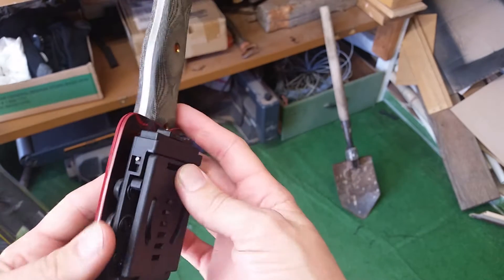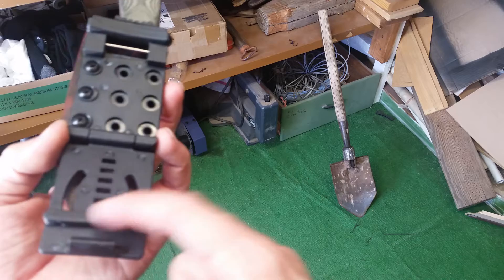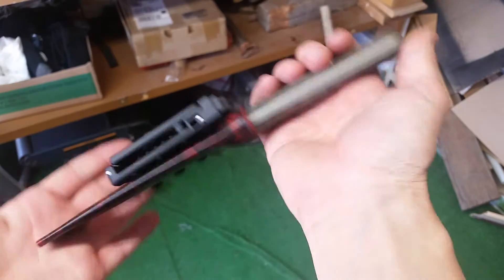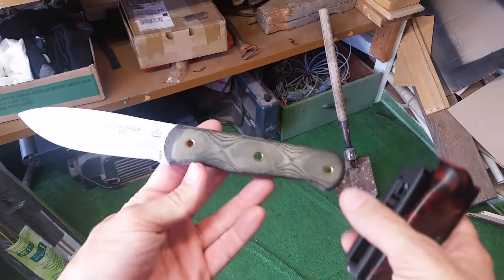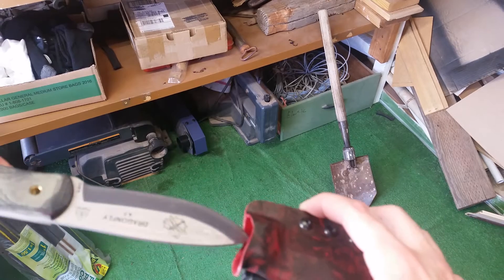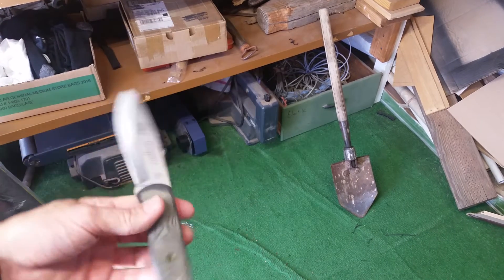I think it does okay for what I do. I kind of rotate my knives anyway, so durability-wise I don't know how strong they are, but I did lose one of these clips. The belt I have now came with two so I only need one, so it's not a big deal. Anyway, in case you were wondering, the knife is kind of an indie knife — it's the Dragonfly by TOPS Knives.